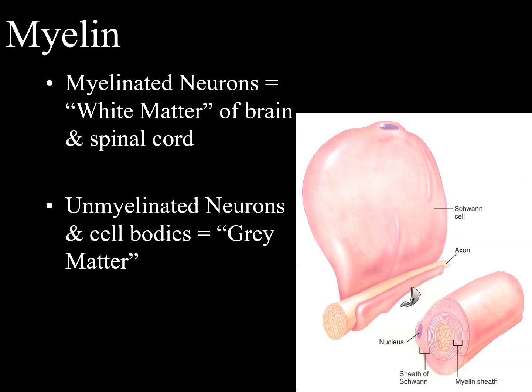Unmyelinated neurons and nerve cell bodies are never myelinated, so wherever you've got a cluster of nerve cell bodies, it literally looks gray. Remember, myelin is pretty white, so where you've got a bunch of myelin, it's going to look white. Where you don't have myelin, the neurons look gray, so we call that gray matter.